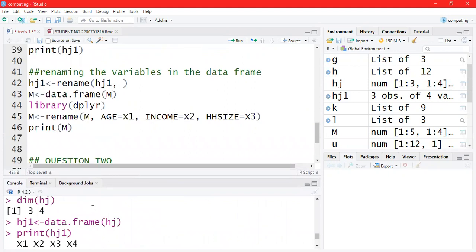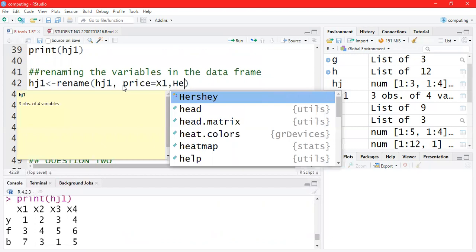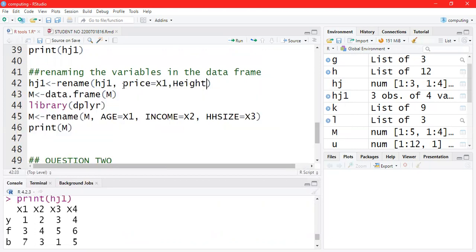So maybe X1 will be price, equal to X1, comma, height will be equal to X2, also age will be equal to X3, and maybe your education. Are we together?